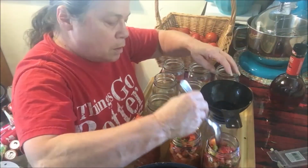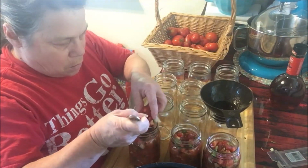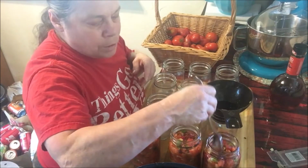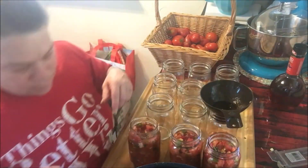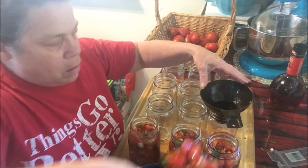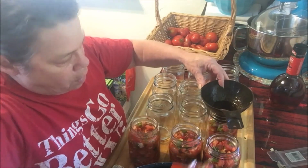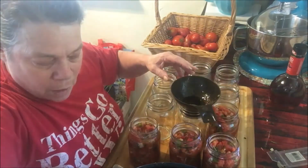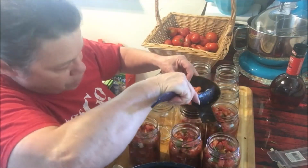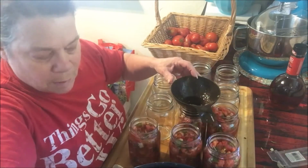Yes, we do have the lid heating up on the stove. I'm just heating them up. I'm not boiling them. They're just sitting in some hot water. And, you know, we just keep filling them up. I didn't know how much this is going to make. So I washed a case of jars because I probably end up using some of these pints for some of my marinara.